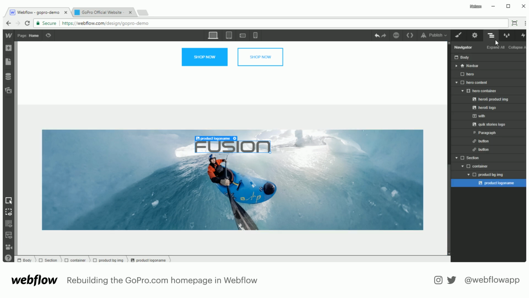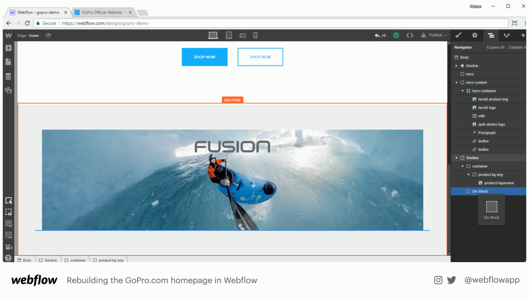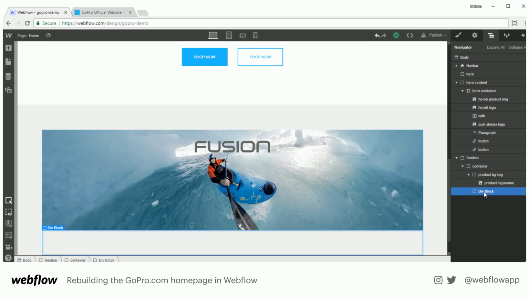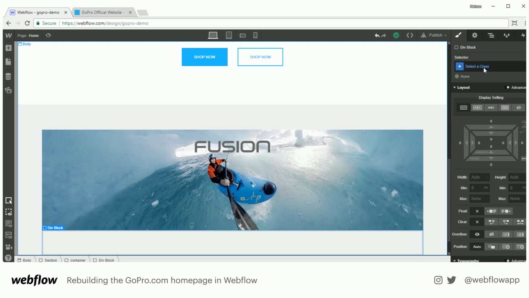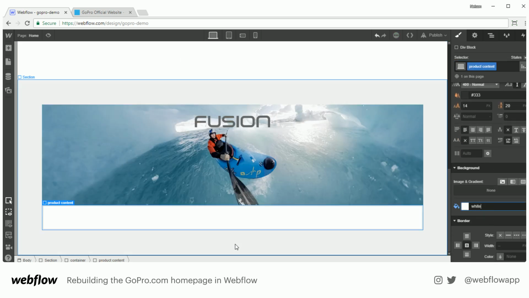Now let's go to the next part where we drag in a div block, and we're going to do the same thing. We're going to make the product overlay on top of the product background image. So what I want to do here is product content, and let's make this white. There we go.